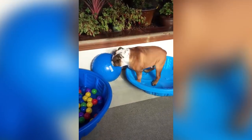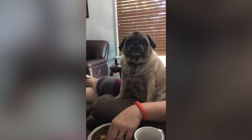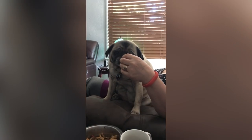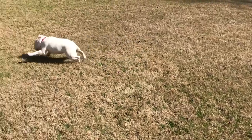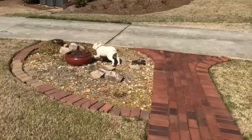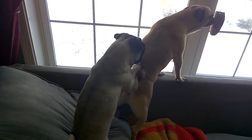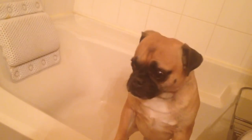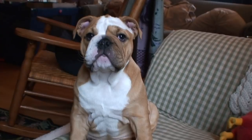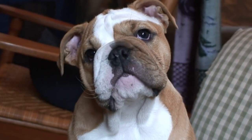Being so similar in size and personality, general care for both breeds is similar as well. Both are house dogs that are comfortable being indoors. It's important they constantly have fresh water, and on hot days you should keep treats to a minimum as both breeds are prone to getting overweight. To help avoid obesity, walk your dog about 10 to 15 minutes each day, taking them on short walks and building up their stamina and distance. Both don't need very special coat care except for weekly brushing, as they do tend to shed, and bathing can be kept to a minimum. You should also regularly check the wrinkles on their faces to make sure the skin is clean and dry, as food or moisture can get trapped and cause irritation or infection.